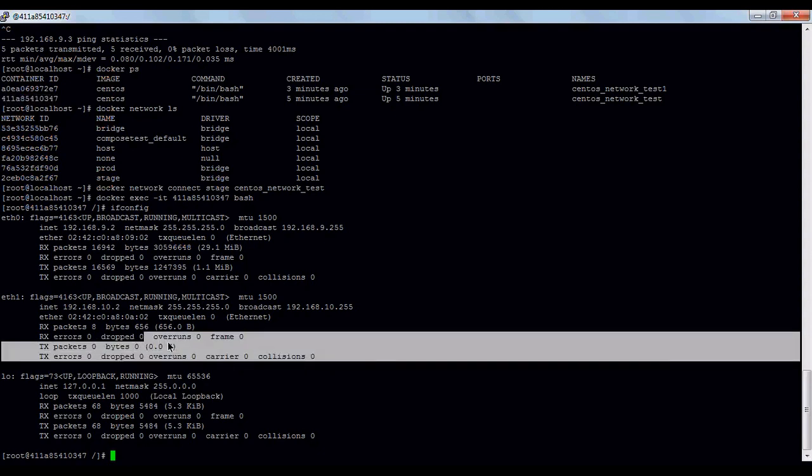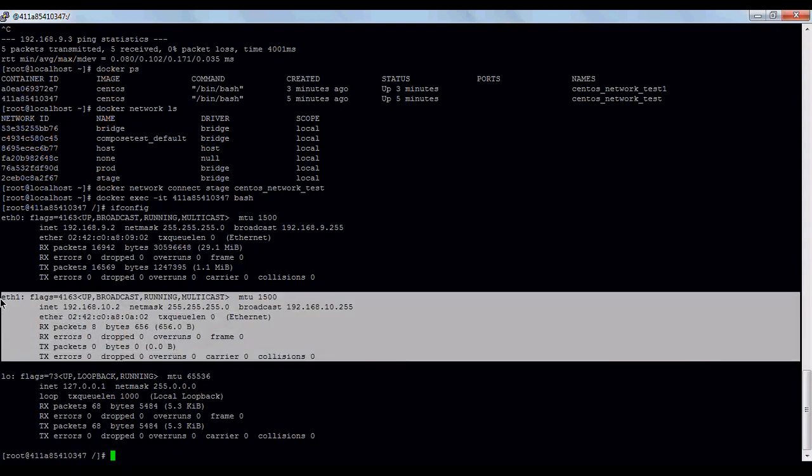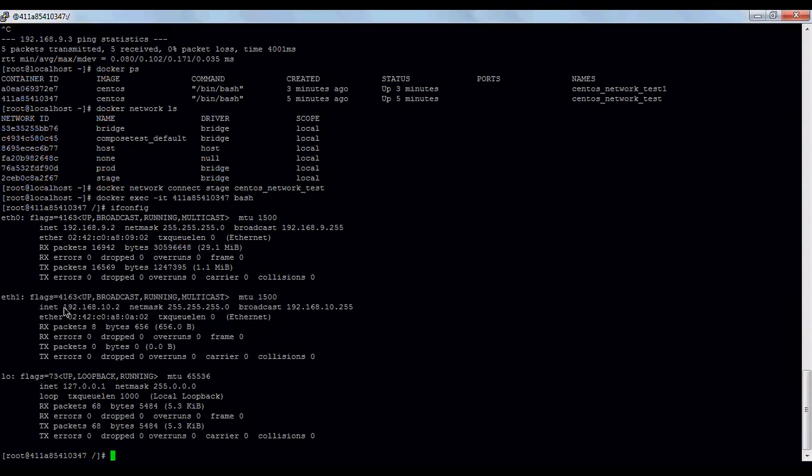So it has been allocated one network here, 10.2. It has allocated this one and this one: 192.16.9.2 and 192.16.10.2.